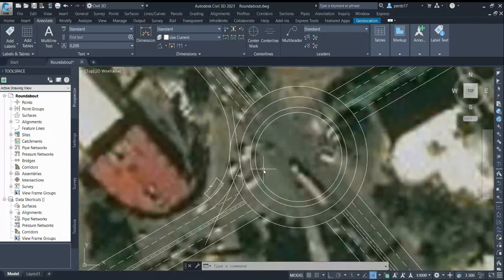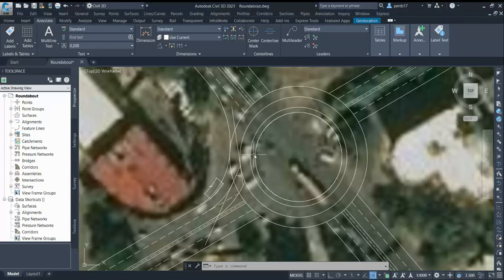The third check I have to go through is the deflection angle, or it's called the entry path curve. So entry path radius.